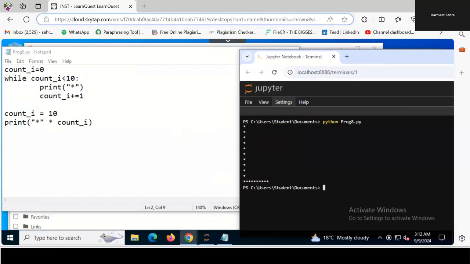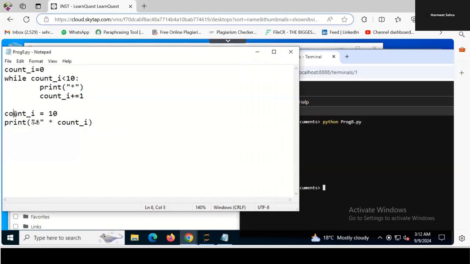So rather than purely depending on while, they are saying you can use count I with initial value 10, print asterisk times count of I. So this will give you a similar result which we are looking for. But you can see the lines of code have been reduced.